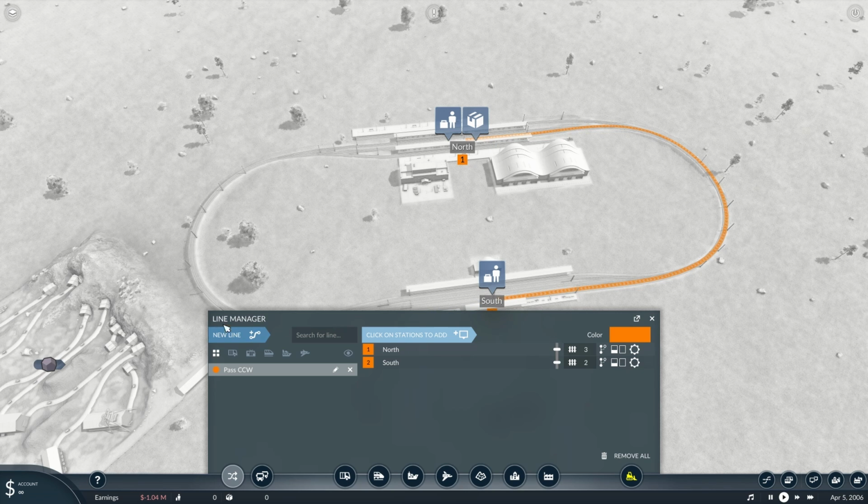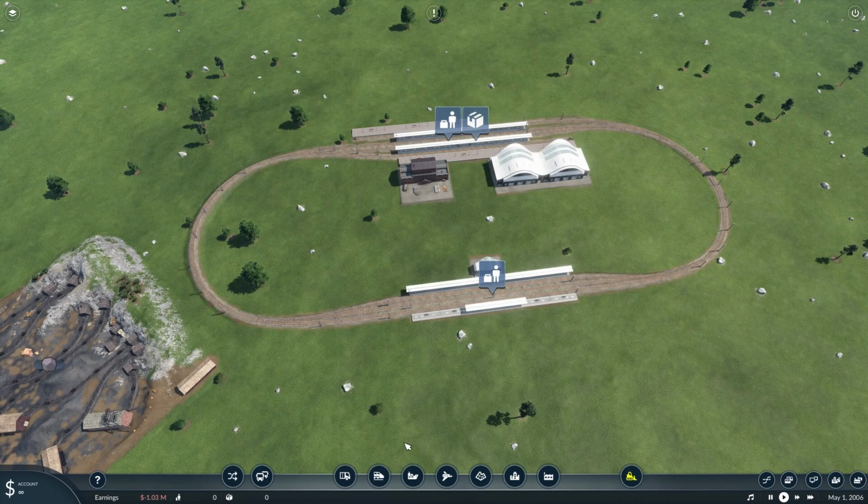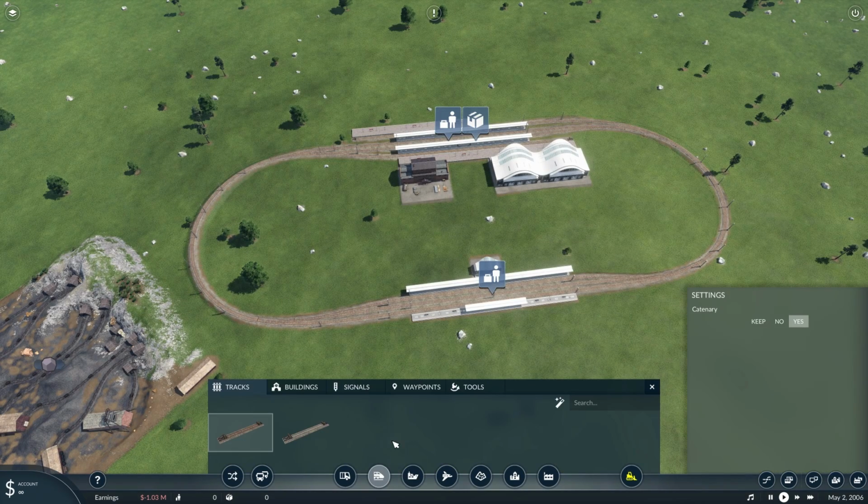We want it to loop around on the west. But there's no way to do that other than insert a waypoint over here and use that waypoint here in this list. So let's do that. Let's create a waypoint. We have to leave the Line Manager and again go to our Track Manager, and here we find waypoints. Let me just click on this track over here, and yeah, I can already assume that maybe later we also need a waypoint over there at the east for the other clockwise train.